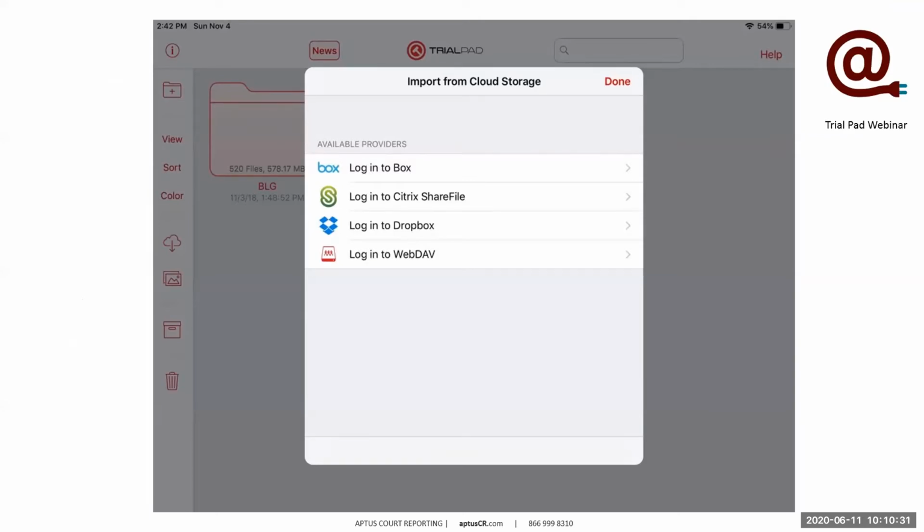A few months ago, ShareFile was having some issues, and I haven't checked whether it's been fixed or not. For getting documents into the TrialPad app, I would stick with Box or Dropbox if you have those accounts. And if you don't, you could go the long way by plugging up and dragging the documents in.